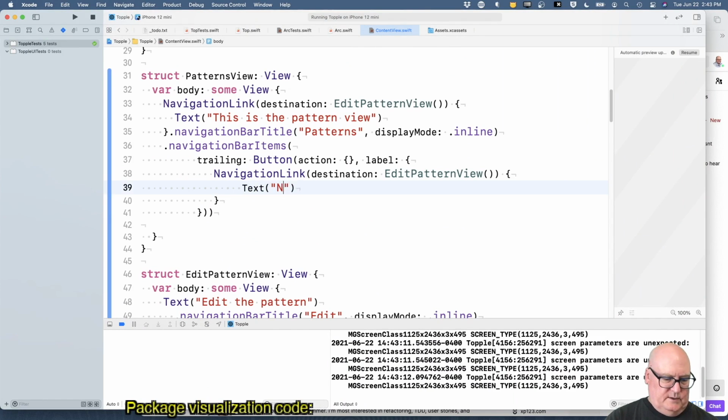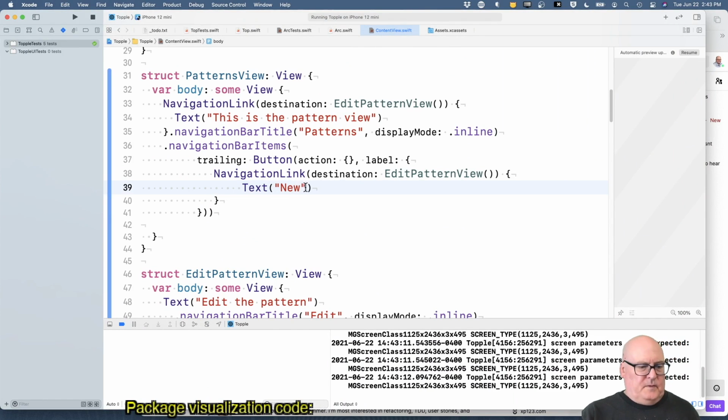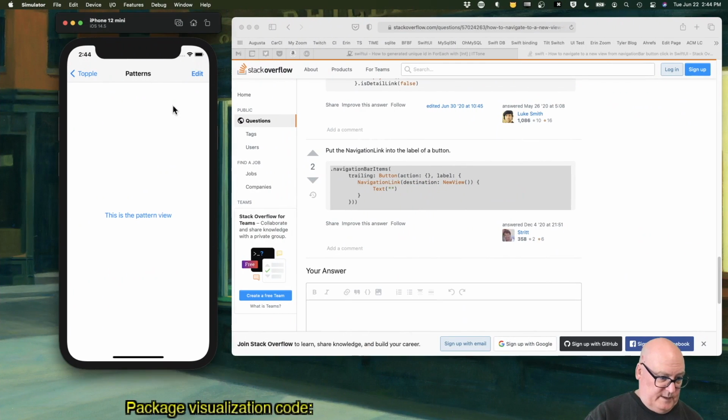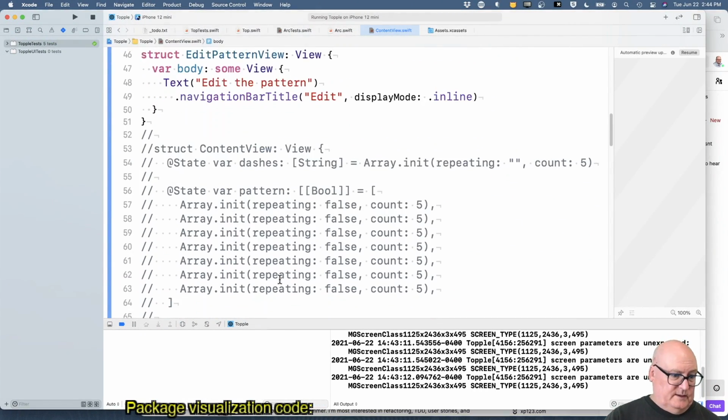Edit should be new, or even the plus. Well, we'll save that one for a minute. Okay, new, edit here, and I want a save button on the far right.